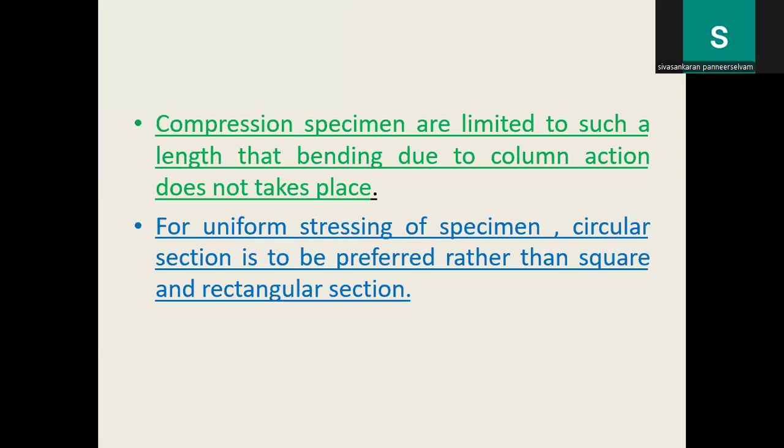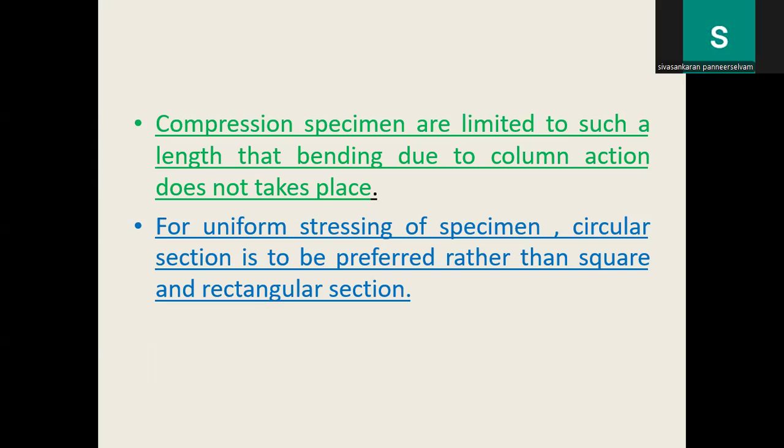So these are some of the other pairwise combinations between tension and compression tests. And here we are able to limit the length of the specimen in the compression test. Why? In order to avoid column buckling. If buckling takes place, sometimes the specimen may break due to the wrong placement of the load acting on the surface of the material.